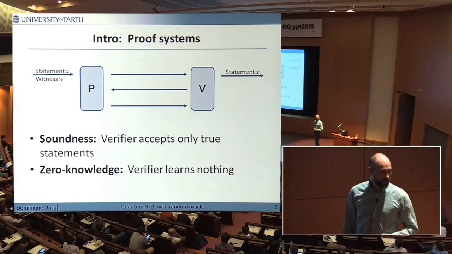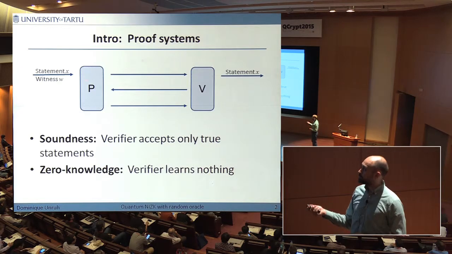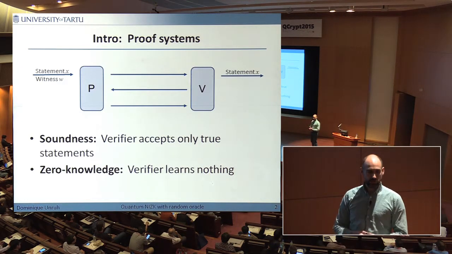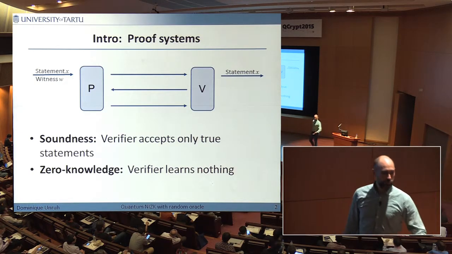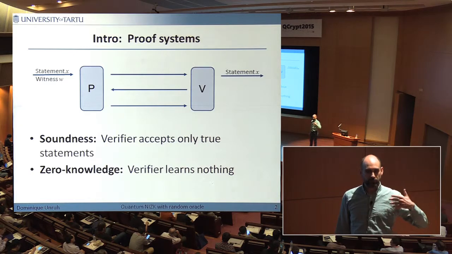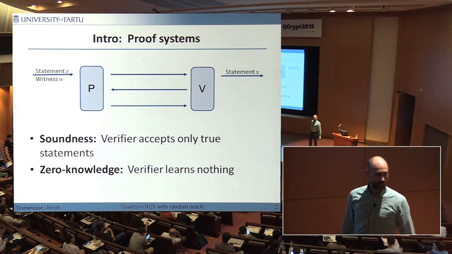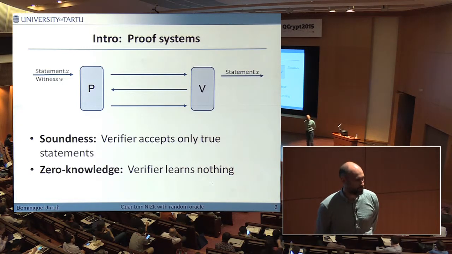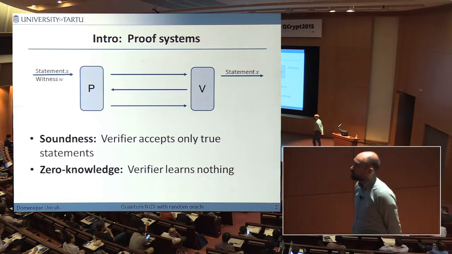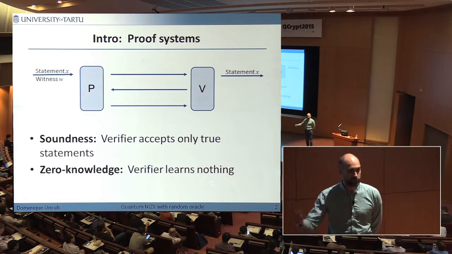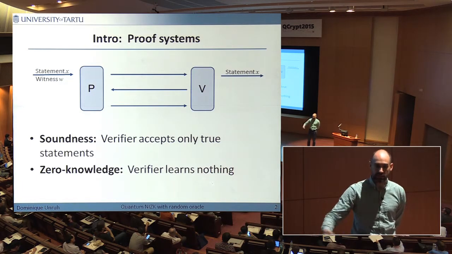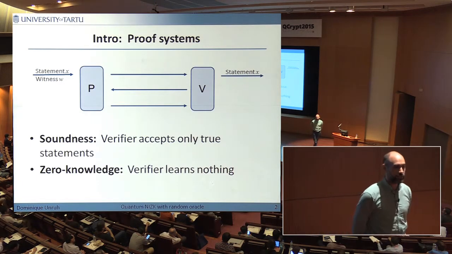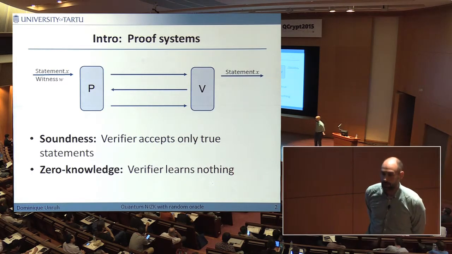Or if we would want to connect it to the talk before, it may be that the prover has done some homomorphic operation on some ciphertext, and he wants to prove that indeed he did the right operation, so some operations that are prescribed by the setting. And proofs like that are very important in various settings, because often you do something and you want to convince everyone else that the data you send out afterwards is the correct data, so that other people can process that data.